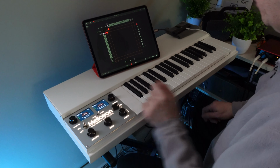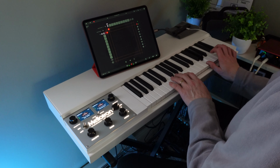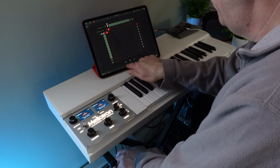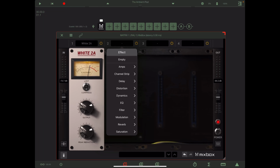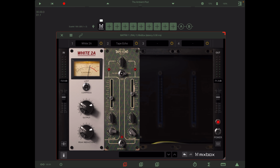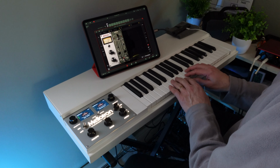And both the mandolin and the marimba together. Let's add some more effects, first to the marimba. And I want a tape delay. So let's go to delays, tape echo. I know I'm going to want the volume of the delay up. That's fine. And the tails, we definitely want longer. Let me just hear what this sounds like. We might slow down the speed a little. This is marimba through the compressor and the tape echo of MixBox.